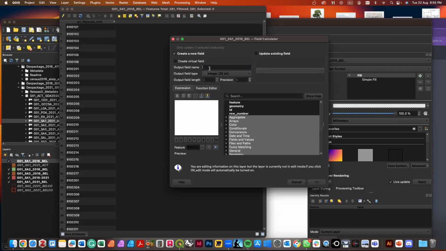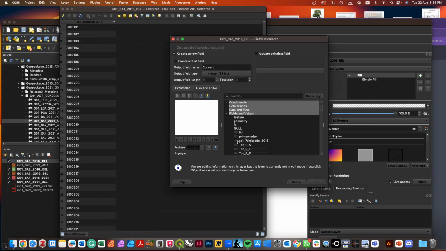So let's go up here. What I want to do is create a new field that I'm going to call convert. And if you look at it here, what we can see is that in actual fact, even though it doesn't look like it should be, it's actually a string. So a string, as we remember, is actually a number of things. And how do we know that that field is the string? Let's go here. And you can see when it gets to that code, it says ABC. So it's telling you that it's actually a string, it's not really numbers, it's a code. So I'm going to remember that the output type needs to stay as a string.